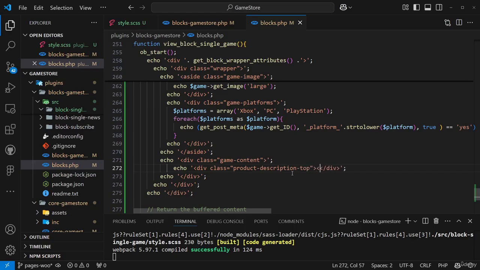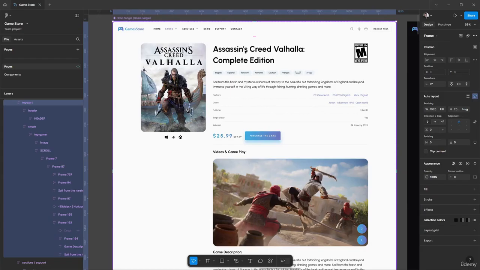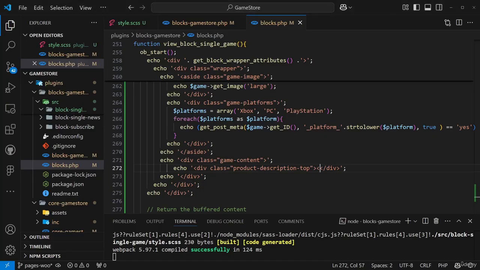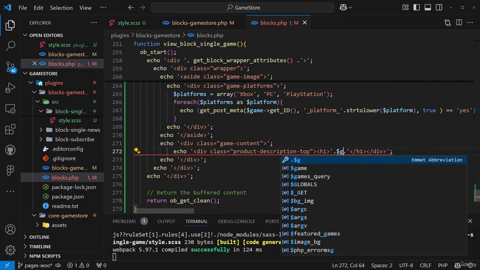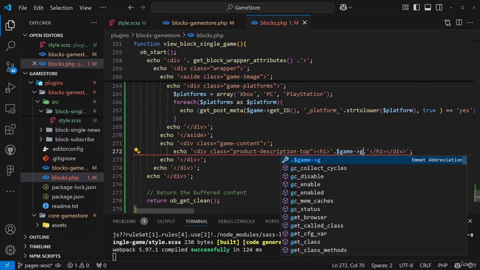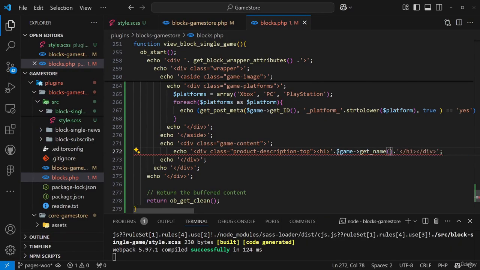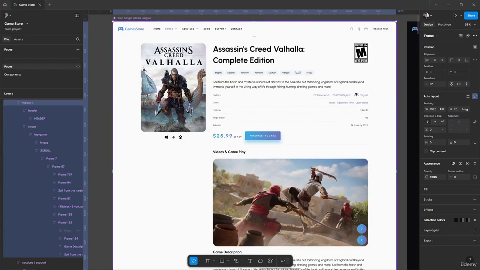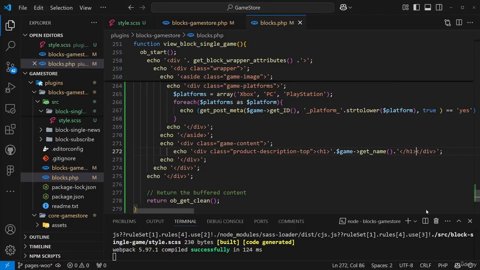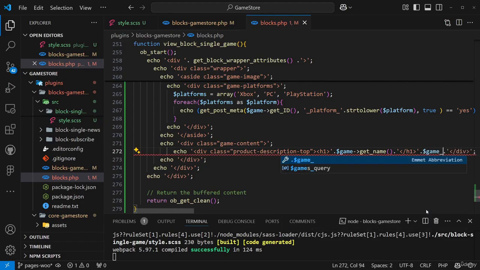We will have an H1 for the header. And separately, there will be a meta for this image. Let's put it in a separate variable. Let's call it game image, not game image, but game badge.